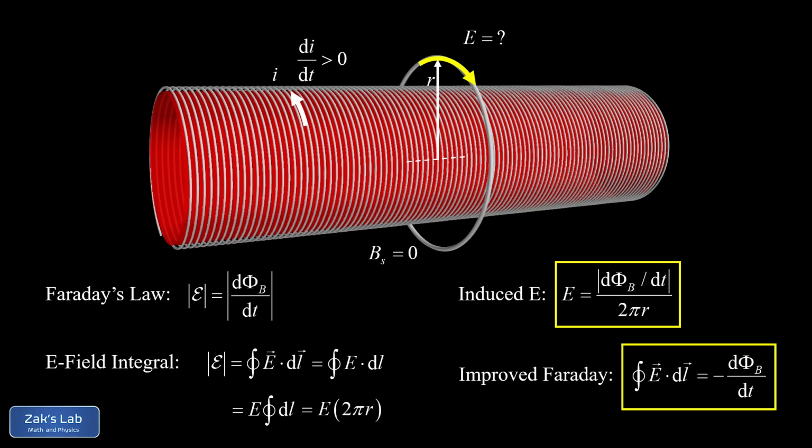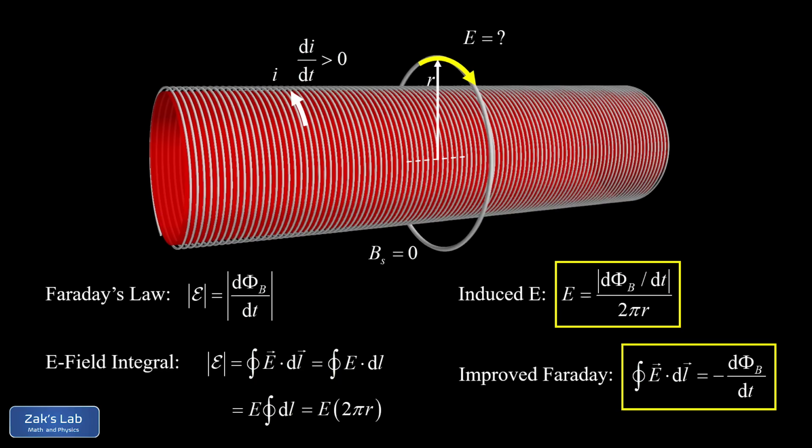Now, before we get to our numeric example, there's one final point to make about this induced electric field. It's non-conservative. Remember, a key point about conservative forces is that the work they do is path independent, but this is equivalent to saying the work they do on a closed loop is zero. Well, that's the opposite of what we're seeing here, where the electric field is doing non-zero work per unit charge around the complete loop, and that's what the EMF is measuring here.